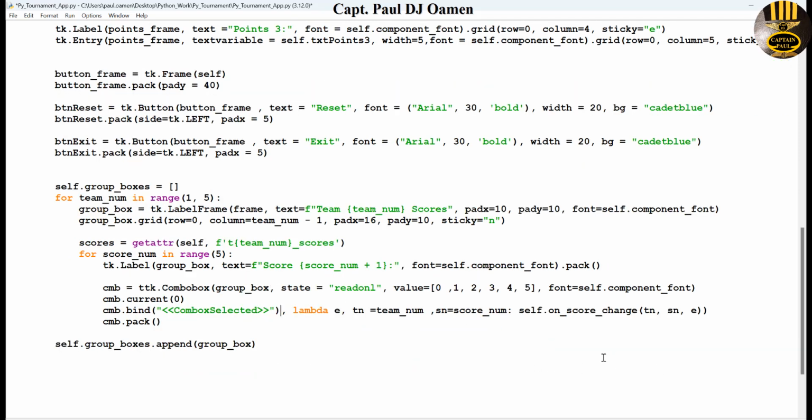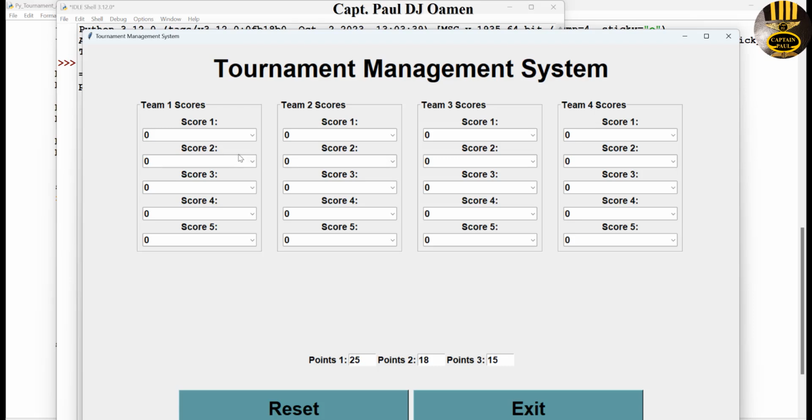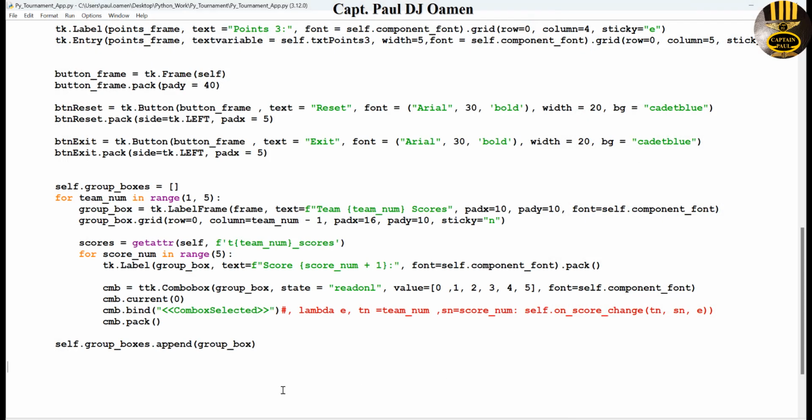There. Okay, so that is taken care of, but all of this will not do anything yet because I still need to create this very function here. But if you guys want to be sure that it's working, I'm going to just comment this out now. And let's run it, you see what I'm talking about. You should be able to see all of the combo box. Look at that. Those are the combo box. Okay, once you select, you can enter whatever you want to enter. Okay, so that's fine. Close that and get rid of the comment.